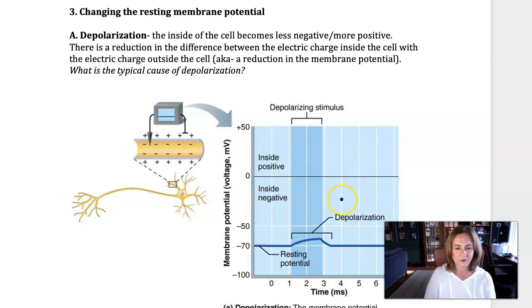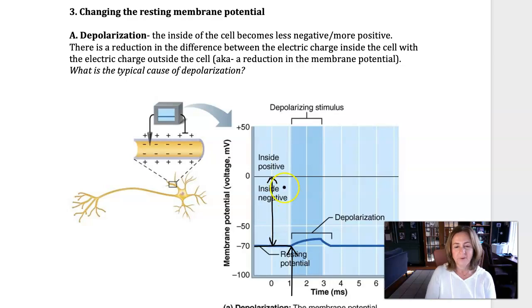So in this picture, what they're showing us is that a stimulus was given at this point in time. And I know that because I see it resting at negative 70 millivolts up until that time. And then I see that the cell's becoming more positive. You see how it didn't go all the way up to 0. It didn't even get to negative 50 millivolts, but it's becoming more positive. And when it gets more positive, what happens is the difference between the inside and the outside of the cell changes.